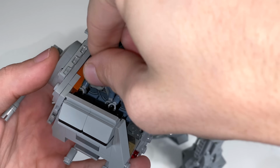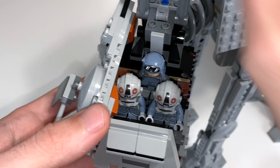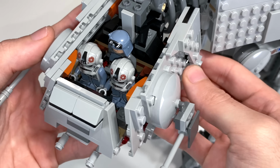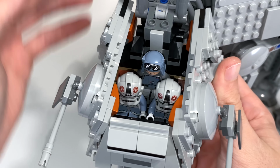That being said, the space is very tight. You can see it runs right up against the AT-AT pilot's head there, but it will all close up and be fine. But that is great. It's something that we didn't have before. It's a major improvement from previous models that can only fit a figure or 2. And this one fits 3, albeit very tightly. It does technically fit 3.